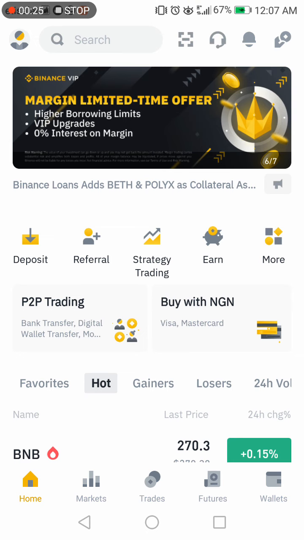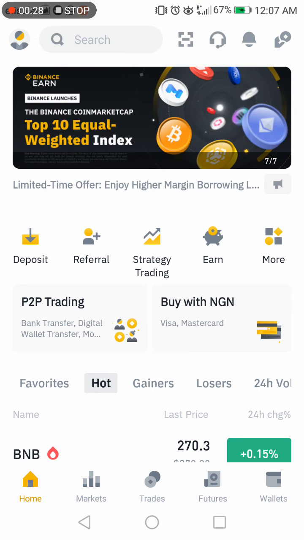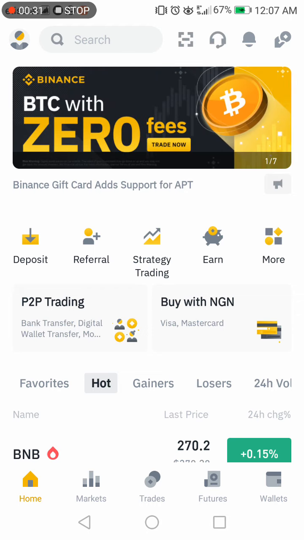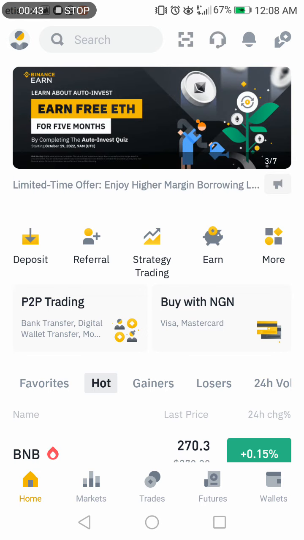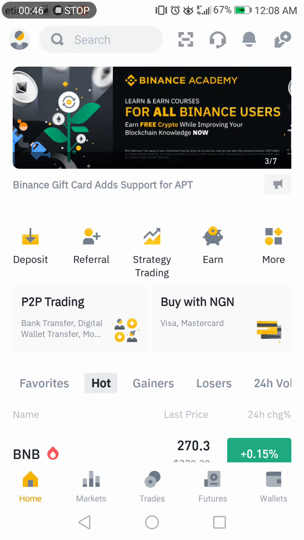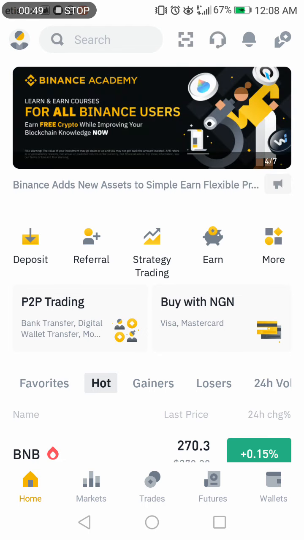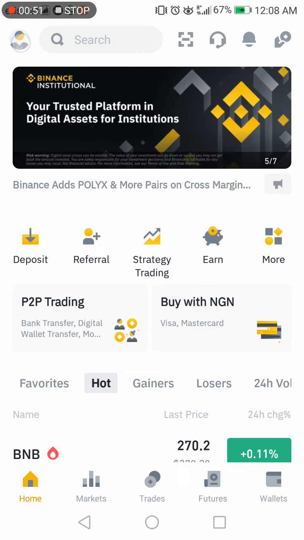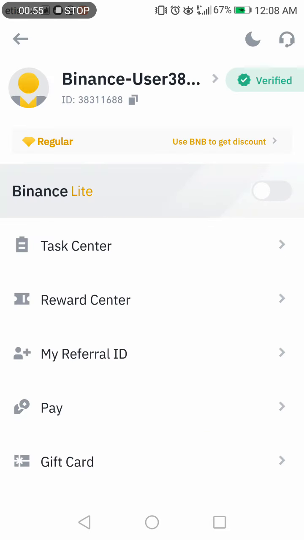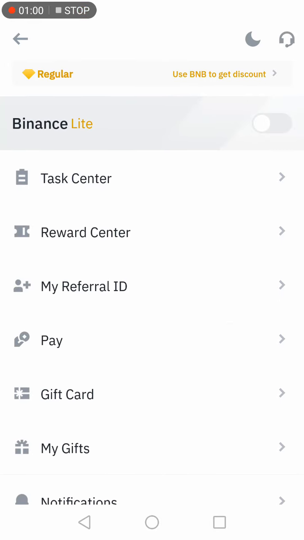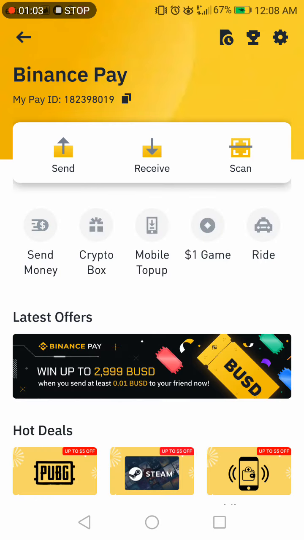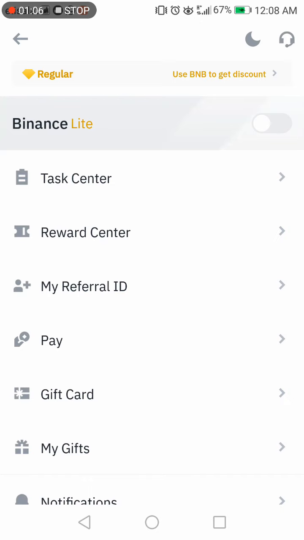So most of all, I believe most of you don't know what crypto box is in Binance, but it's actually a way you can send gifts to users on Binance, and Binance also uses this medium to send gift box. They call it gift box. So Binance sends gift box to users using this method. So I'm going to show you how each participant on Binance can claim his gift box, and most times this is done on a daily basis if you are lucky, but it's always guaranteed for you to receive a gift box every week. So okay, let me show you guys how to do this.